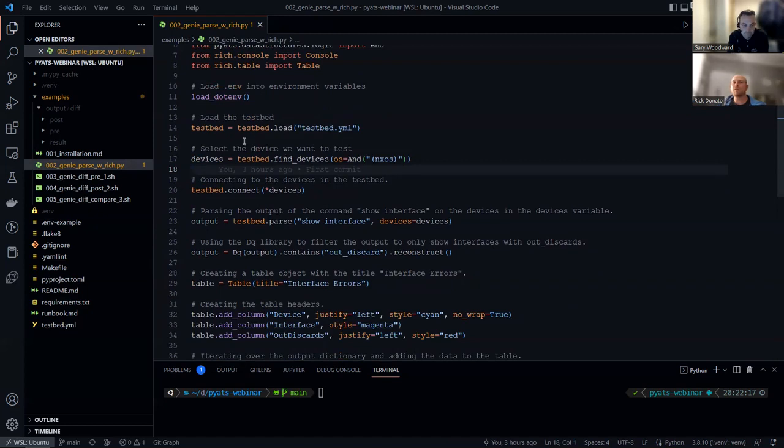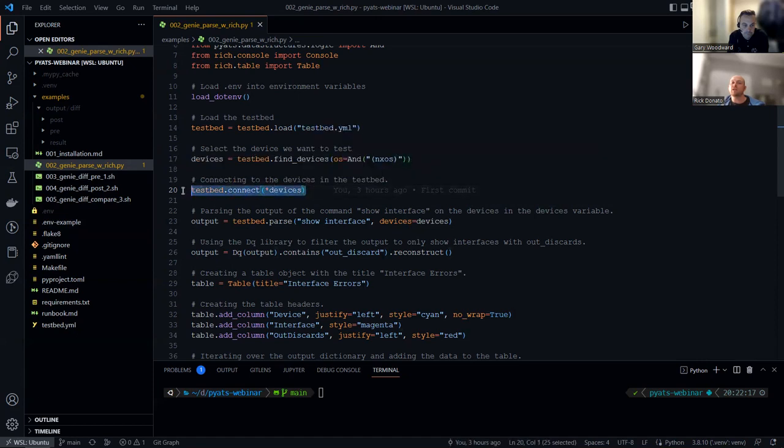Within the testbed, we're going to find the devices with an OS type of Nexus, so it's going to give us 2 devices back. At that point, this is going to be a list of our devices, and then we're going to pass that into testbed.connect.